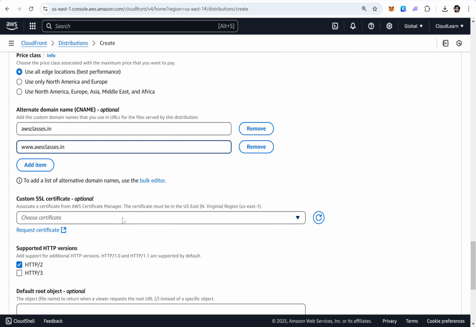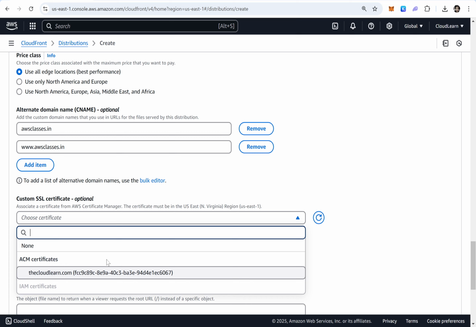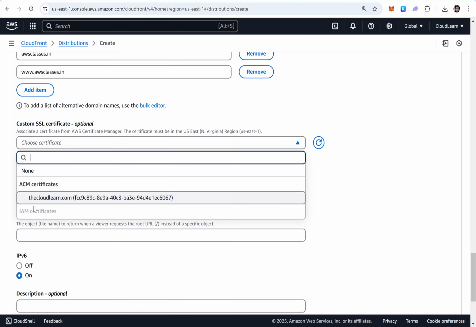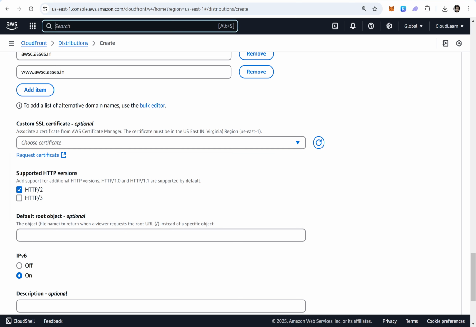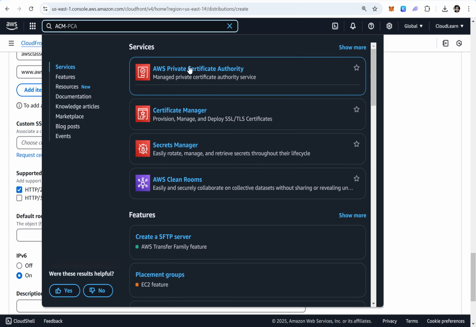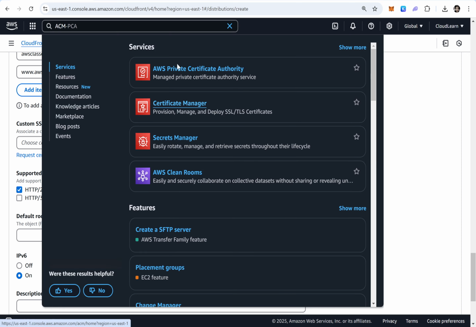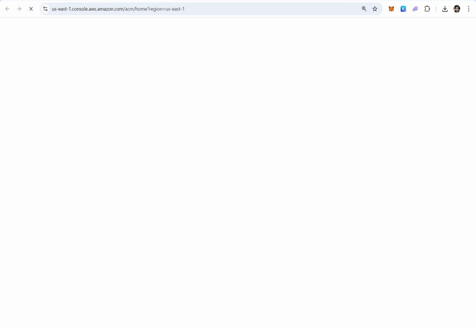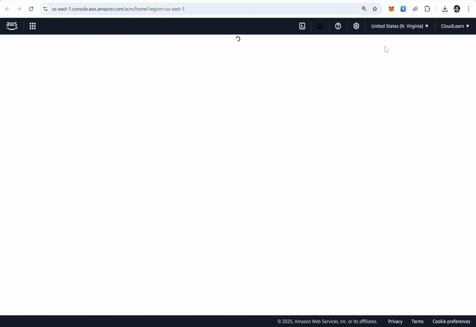And then you have to choose the SSL certificate, but it seems the SSL certificate is not showing here. For that reason, let me go to the ACM, I mean Certificate Manager, once in a new tab. Let me check the status once.